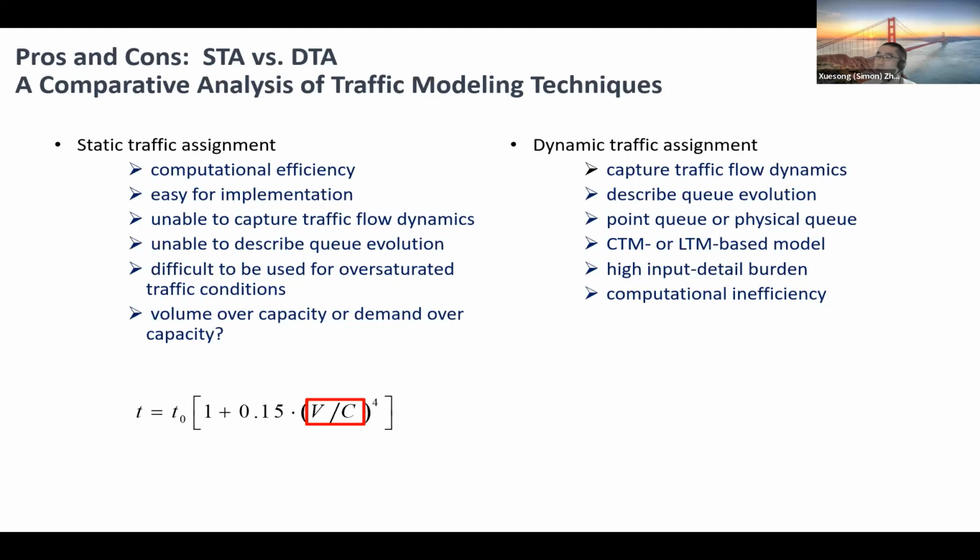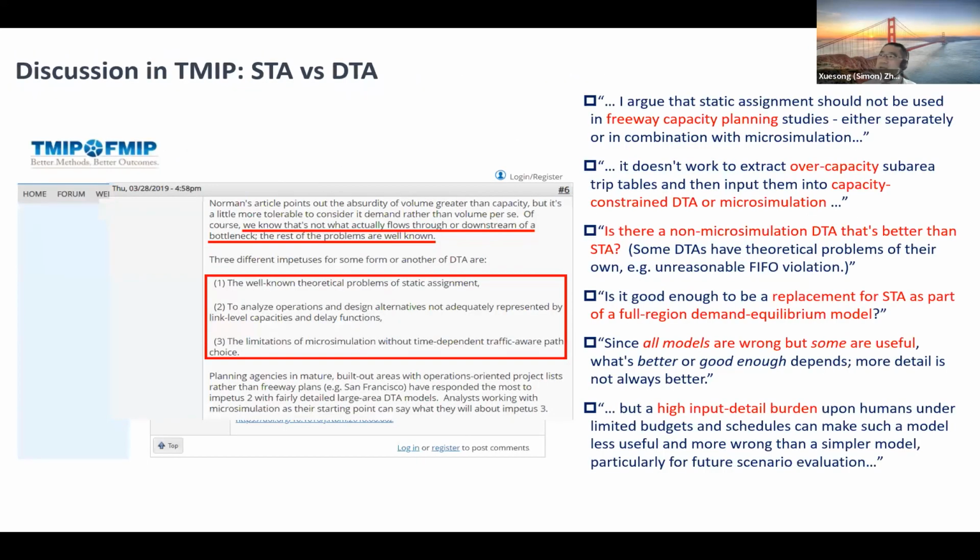And also a practically oriented question. When we look at the BPR function, we have alpha as 0.15, and we have beta as the exponent with a value of 4. What does that really mean? Do we have a physical implication of these two parameters? So I think in our community, we have many related questions.